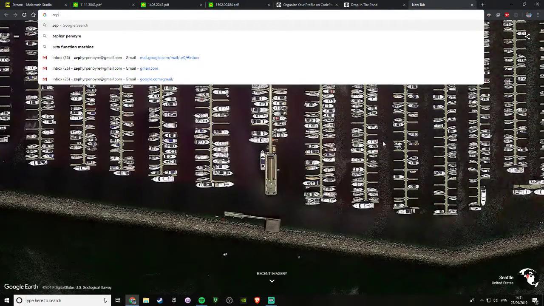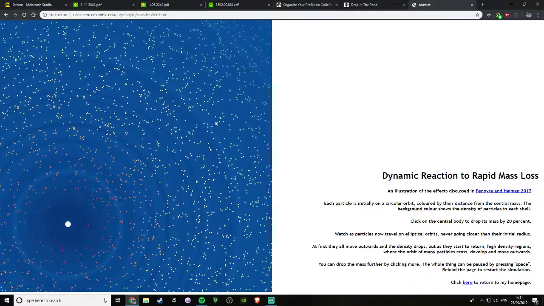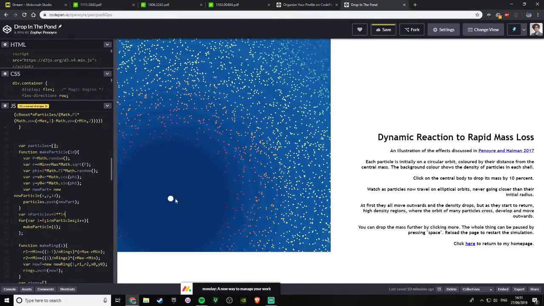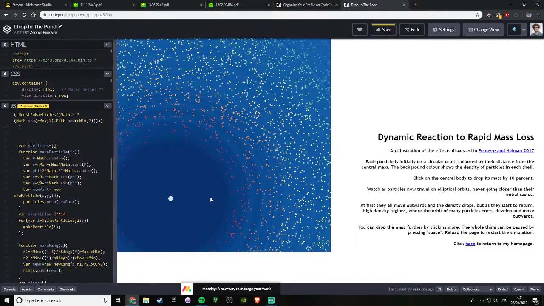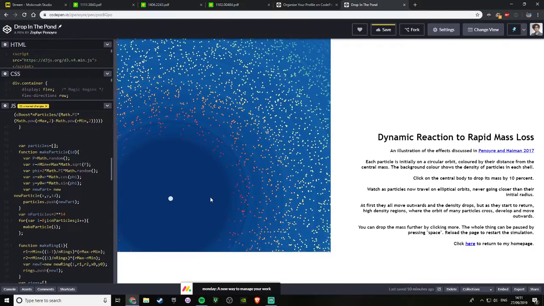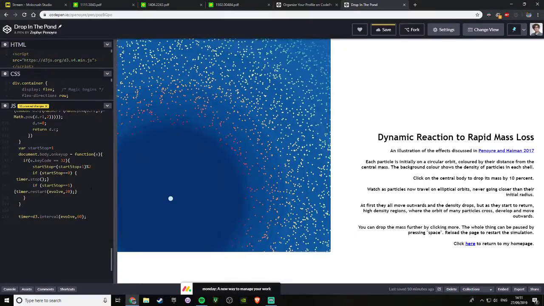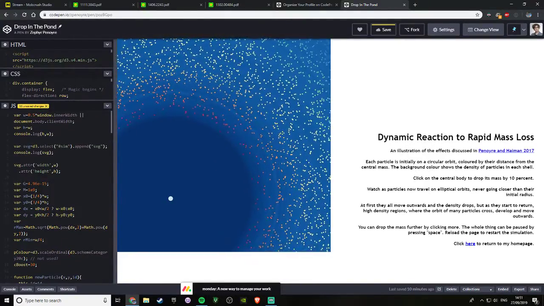I'm just realising that this might not be the best performing version of this. So let's just see if it performs any better, the online version. No, I've changed some things to make it work better. So I'm going to click this and it's going to drop the mass. I'm actually going to do 2 clicks. So that's dropped the mass by 10% and 10%. It's actually about 21%.